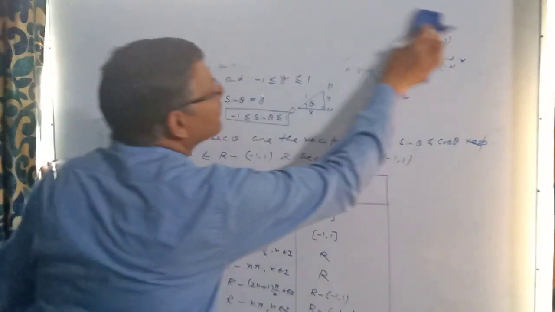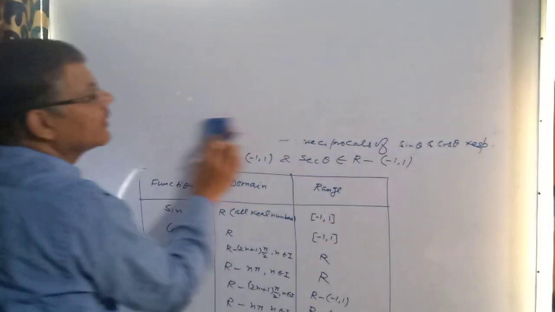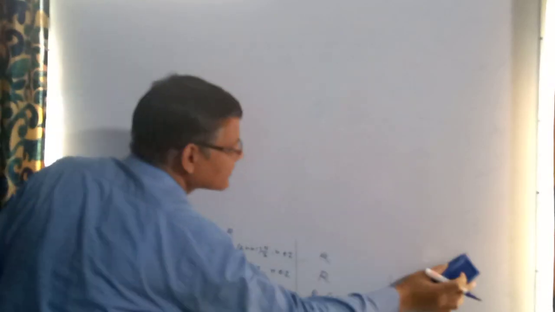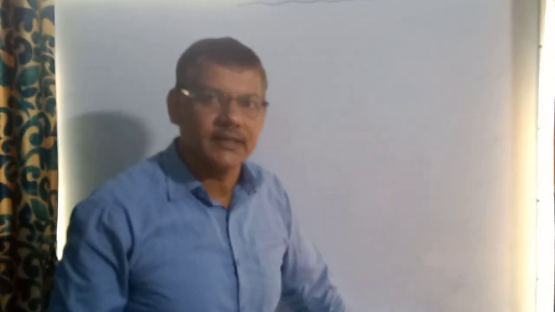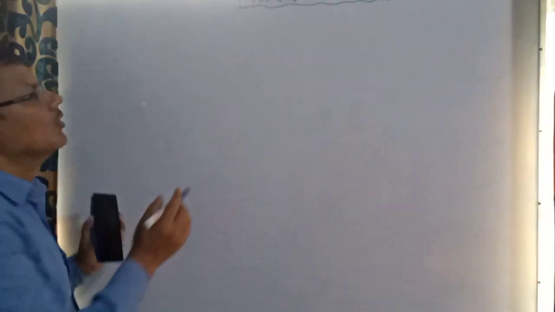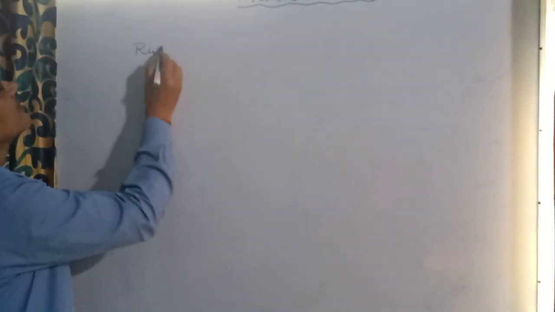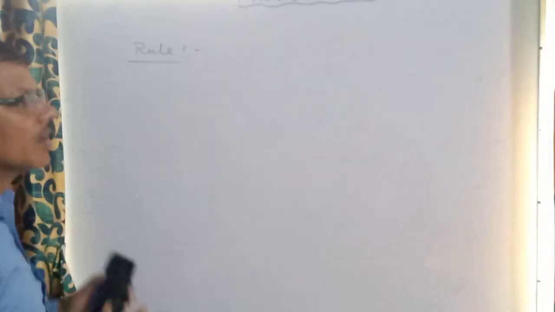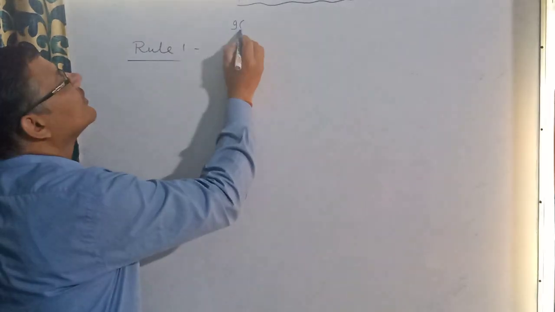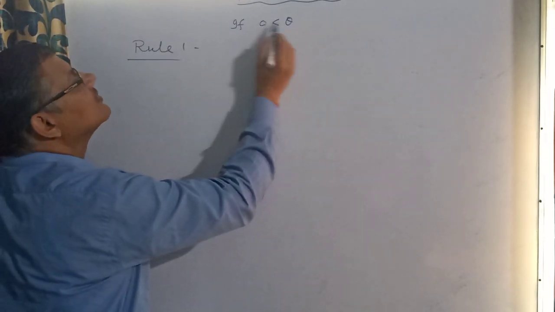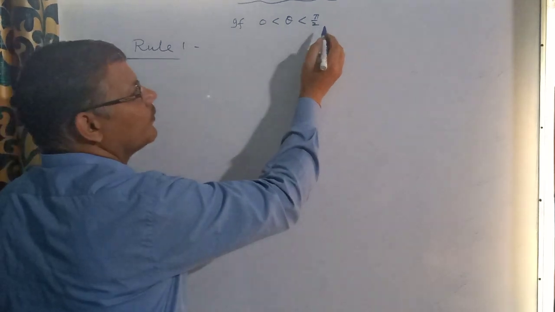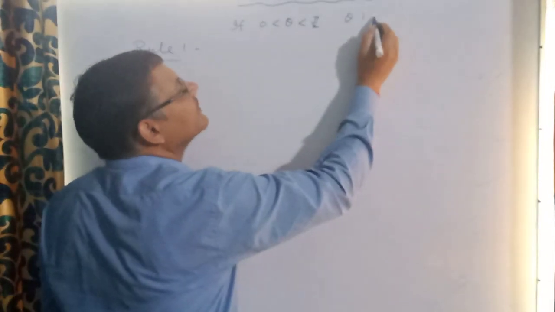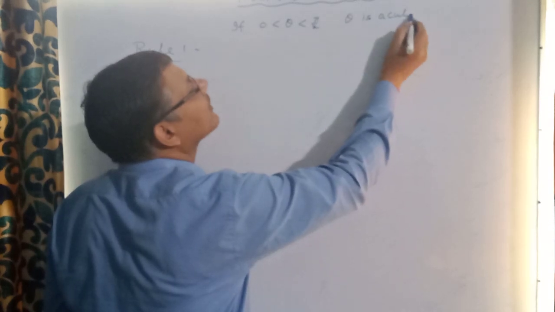Now, for getting the values of trigonometric ratios of angles more than 90, since in class 10 you learned only up to 90, as we discussed in the last video, we are supposed to develop a rule. Here we discuss only two rules. Rule number 1 is again very easy, not to remember. There is a restriction: theta is more than 0 but less than pi by 2. That is, theta is an acute angle.